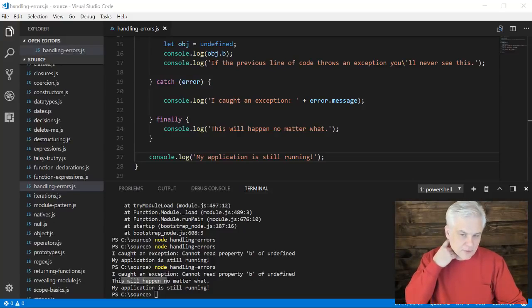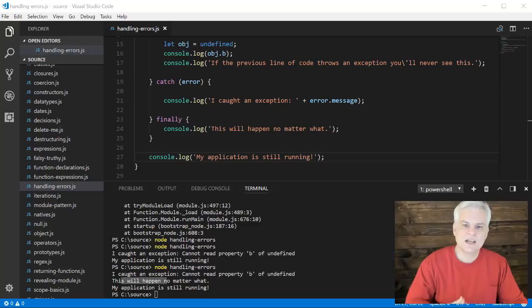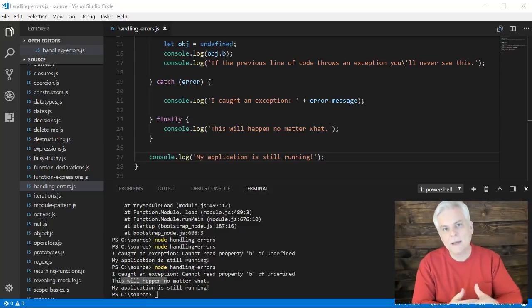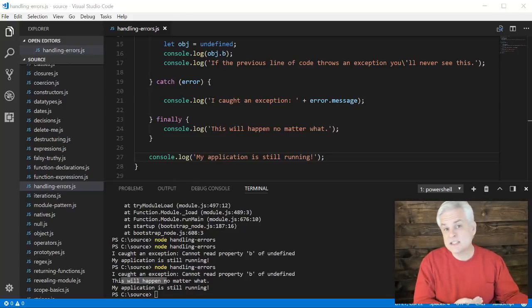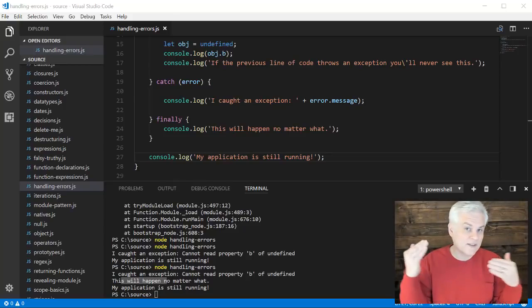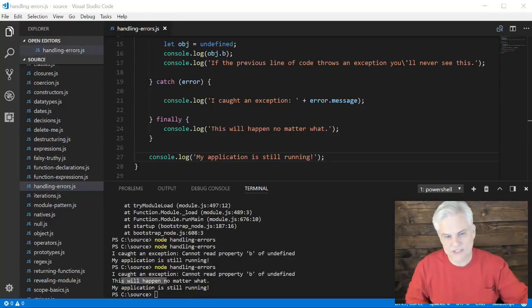So there's a pretty effective software development strategy of throwing custom exceptions from your functions with the intent that those exceptions are caught by the caller. So it's a form of communication. If it succeeds, then it should succeed quietly. But if it fails, your function would then throw an exception that would be handled by the caller, and it can decide what to do next.